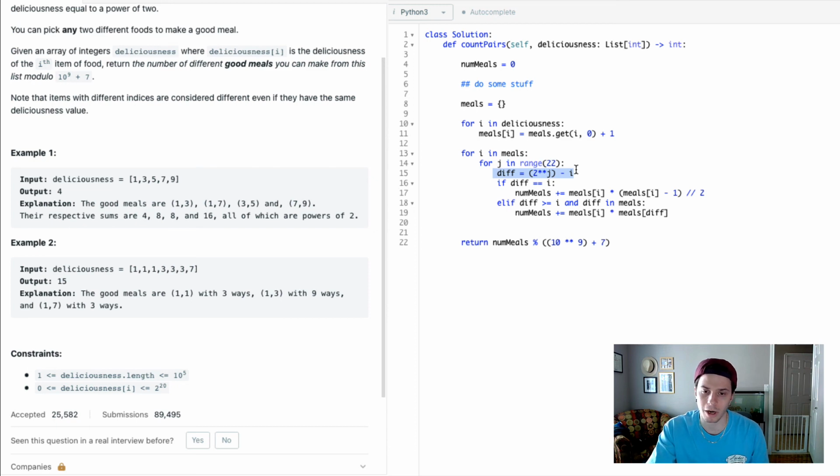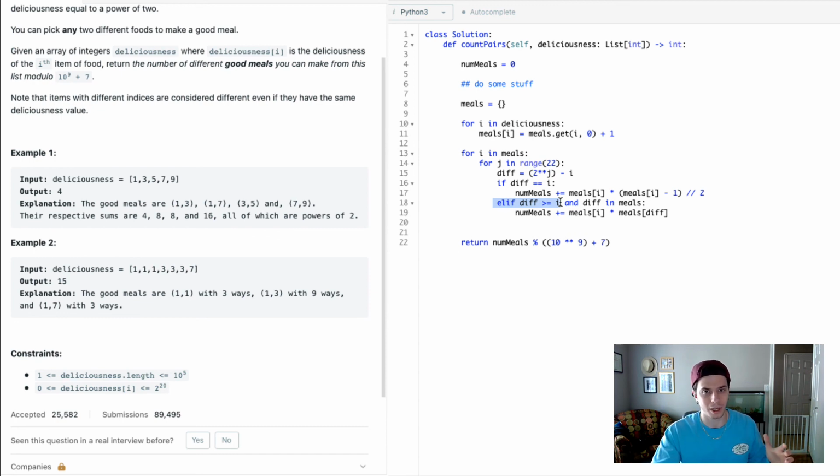Then what we do is we figure out the difference of whatever that particular power of 2 is minus our current value of the key that we're on in the iteration. We check whether or not the difference is equal to i, and if it is, then we just figure out the number of combinations of the amount of times that i appears in our deliciousness list, and then we increment our num meals by whatever that is. Now, if diff is greater than or equal to i, and the reason why we check that is to filter out doubles, right?